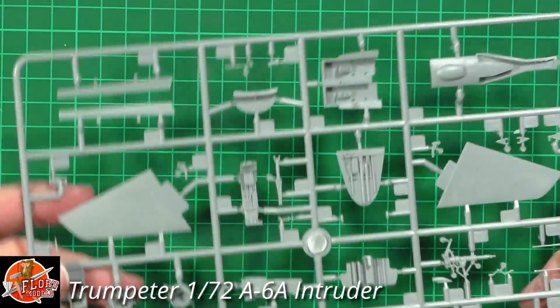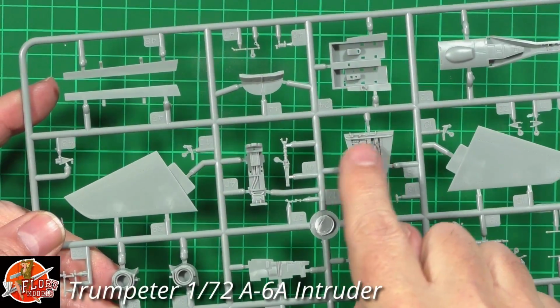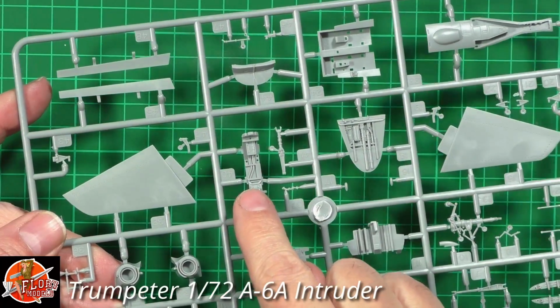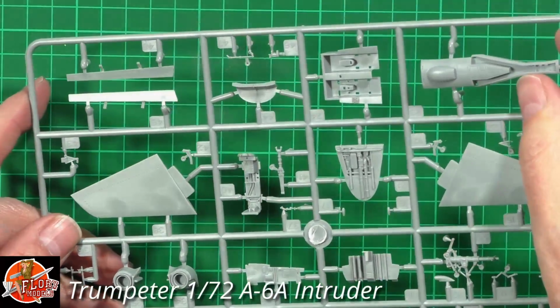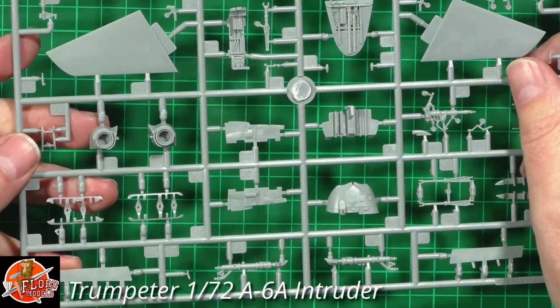So look on the close-up, you can probably see. The cockpit's got nothing there, but the back one down in here has got plenty of wiring and plumbing. So do the actual intakes, so does all the gear. We've got the rear section down in here as well for the tail hook. And again, generally looks really nice.